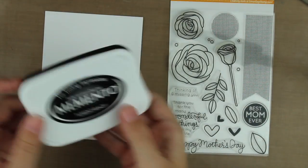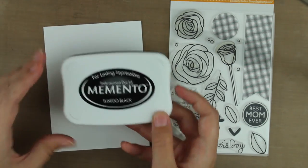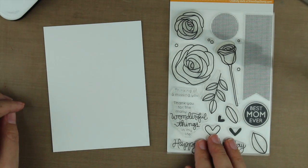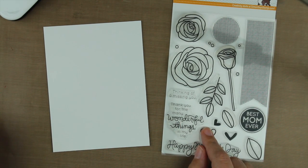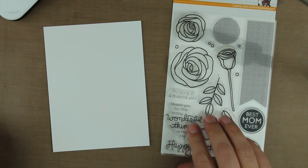We're going to stamp with Memento Tuxedo Black, as we're going to do the coloring with Copics. And we're going to use this stamp set, which is the Best Mom Ever stamp set from Simon Says Stamp, which was a part of the Simon Says Stamp card kit for May 2013.